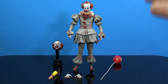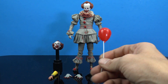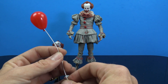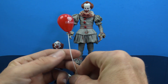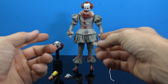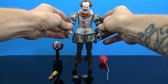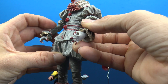You get the same exact head sculpts. The only thing exclusive about it is you get the balloon — and this is the same balloon we got with the original Pennywise, but this one does have 'I Heart Dairy' on it, which is the difference between the balloons. It does have a wired string and is hard plastic. The hands are also the same — one pair of flat open hands with blood on the fingernails, and the hands he comes with out of package are one gripping hand and one balloon-holding hand.